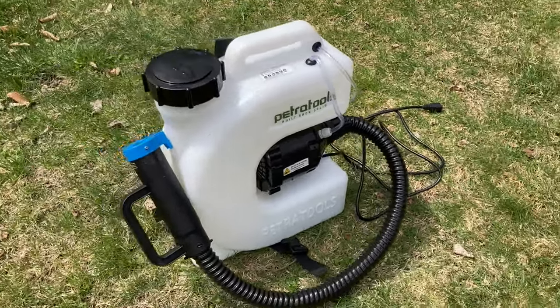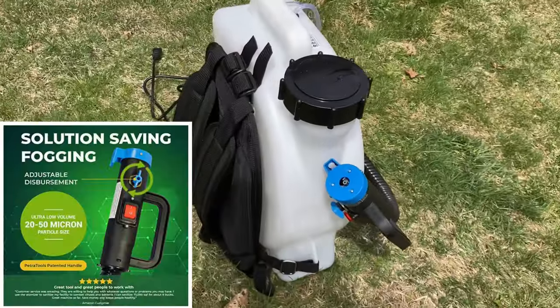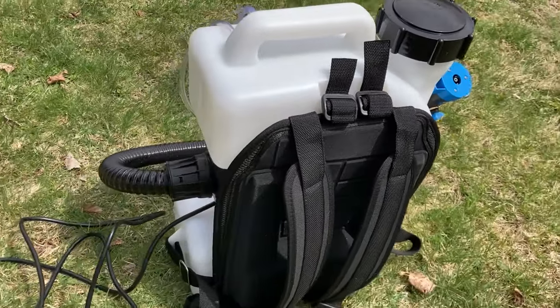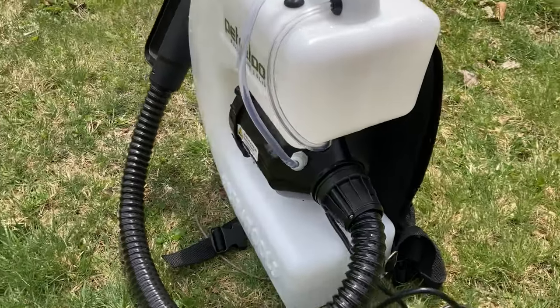As you can see, it really is built rock solid. It's got a large opening on the top for filling with water and whatever you're spraying, a comfortable set of backpack straps with a back protector and a waist strap, and of course, the fogging tube.